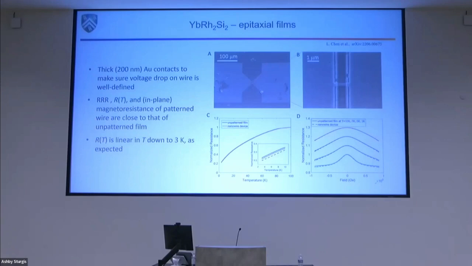And we also double checked the magnetoresistance with the applied magnetic field, and it turns out to be the same as the original film. Which means that for now, we finally have a non-Fermi liquid nanowire. And that means we can move to the next step, which is shot noise measurement.